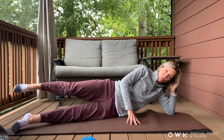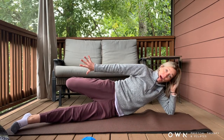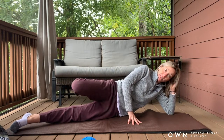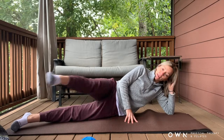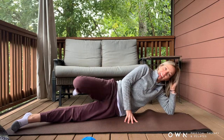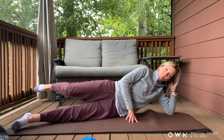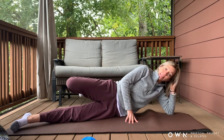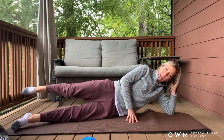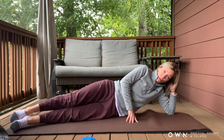You bring it, sweep it forward, bend that knee, bring that bent knee back behind the plane of the body, and then extend the leg, okay? Forward, bend, and long, and bend, 3, and 4, and 5, and 6, extend, bend, and pull it back behind you. 7, last one, and 8. Good. Bring both legs back down to the mat.